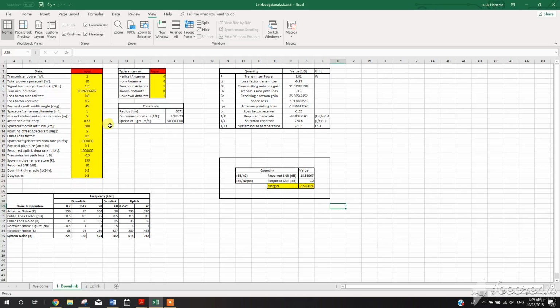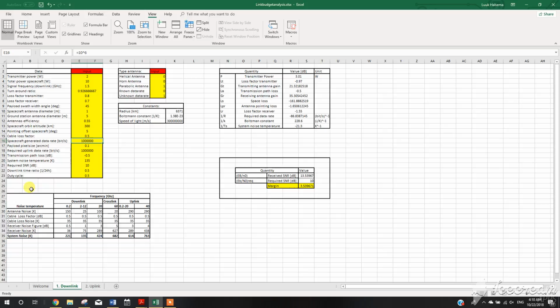Here we have the first table that has to be looked at. Here you can input certain parameters which needed to be provided to calculate this link budget analysis. These values, if they are not given, can be found on the internet or can be found in this link budget analysis tool. All these parameters are given with a certain unit, and make sure that you also fill in the table with the proper units. One thing I have to mention is that if the spacecraft generated data rate is not given, please fill in 0.